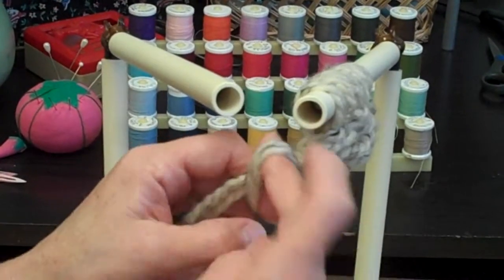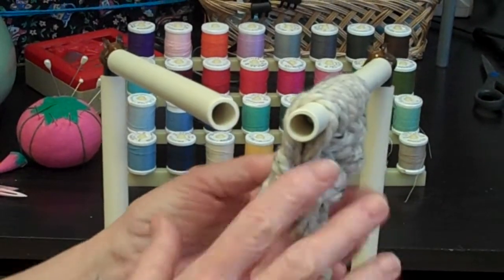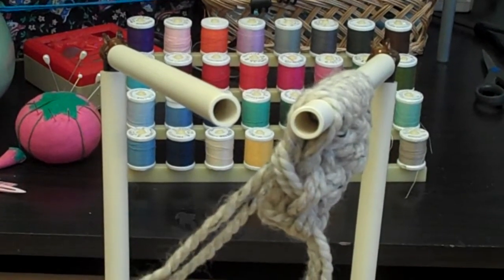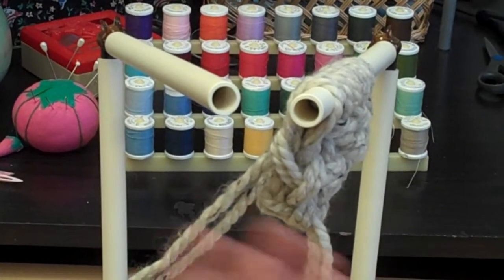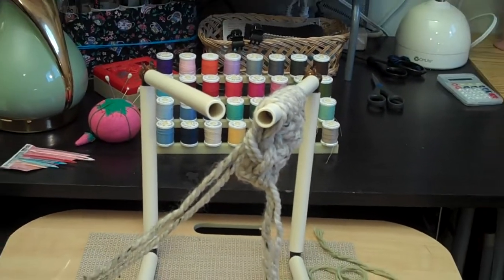Now, let's say this is your contrasting block. Mine was 15 rows, about 7 inches deep. You want to make sure that you have a row counter, because you want to make sure that your blocks are the same size. If they're not, it will be quite obvious.